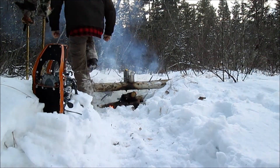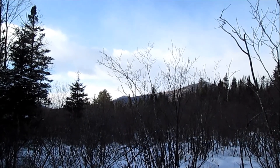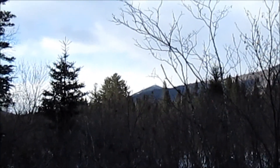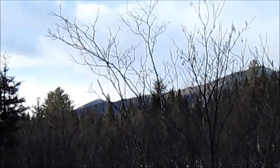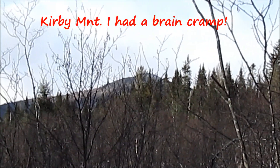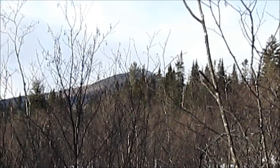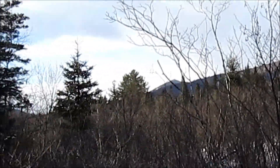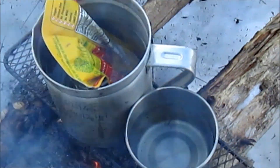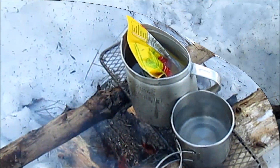We got some hilltops over there — we got Burke Mountain over that way through the trees. There's a little tower on top of it; it's a ski resort. And then we got another hilltop right there — I think that's Victory Mountain, I'd have to double check, I can't quite recollect. Anyhow, we're right in the bog pond area. I'm starting to see bubbles, so it won't be long, folks.